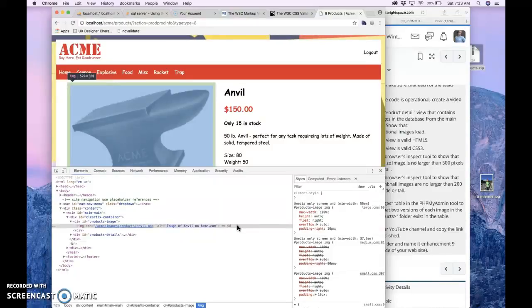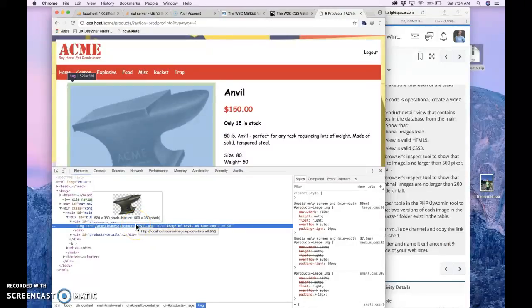The main product image can't be bigger than 500. The reason it's showing 520 is because it's including the padding that I have. I have 10 pixel padding, and it adds it twice onto that 500 and the 380. So in actuality, this picture is 500 by 360.